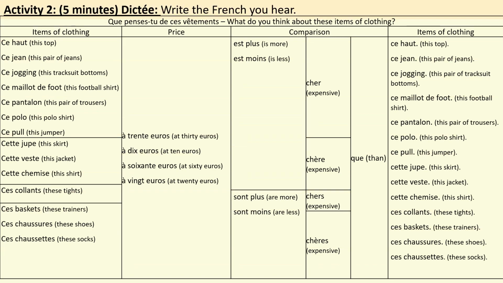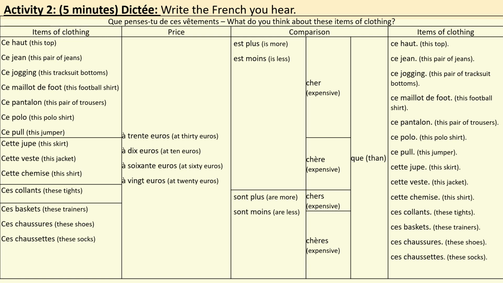Okay, Year 8, well done. Now it's dictation. So I'm going to speak in French and you're going to write the French that you hear. And there'll be 4 sentences. I'll say it slowly, pause if you need to, and I'll repeat every part twice. Okay, and I'll break it down for you so that you can easily write it down. Okay, pens at the ready.